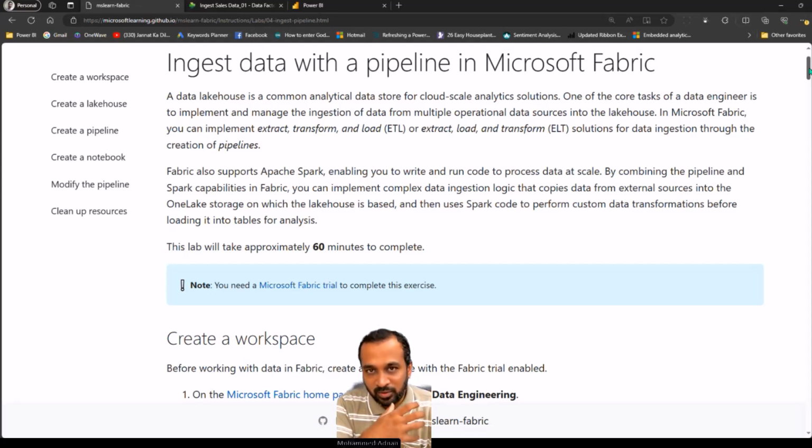So you are getting data from different sources and doing the transformation within the Power Query engine, and then you are loading into a different destination. So that is helpful for extract, transform, and load.